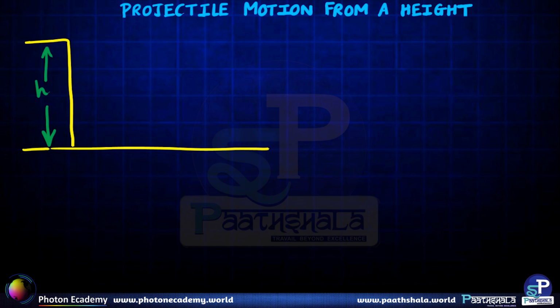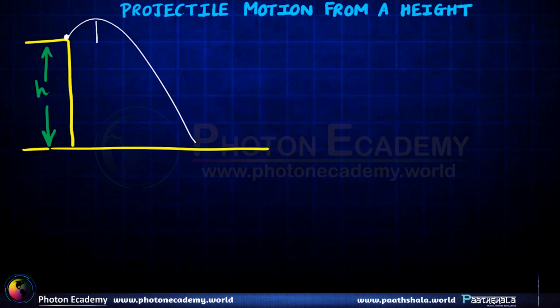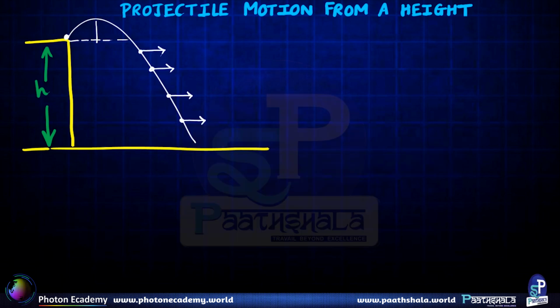When you throw a point particle from a height h, it goes in a parabolic trajectory. So let's analyze this trajectory. It will reach a certain highest point from its point of projection, and then it will drop down. The horizontal velocity will remain constant because in the horizontal direction there is no net force applied. The net force that is applied is definitely only in the vertical direction.